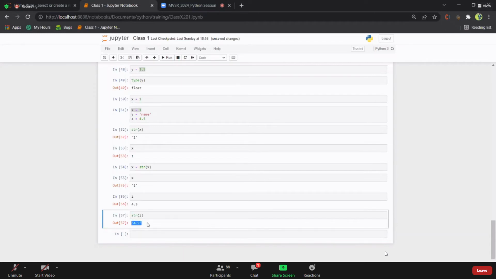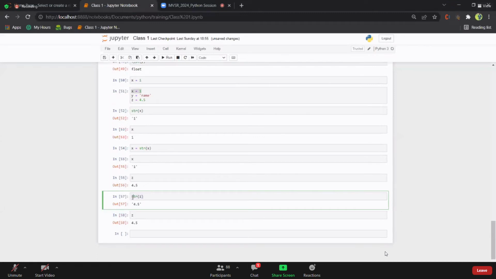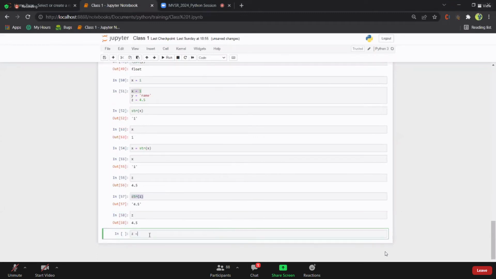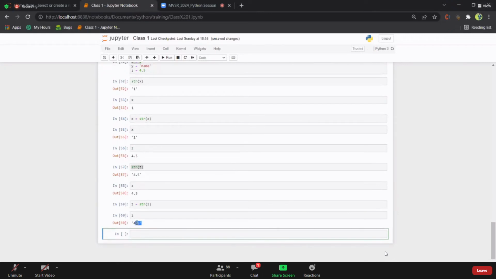So we converted 4.5, which is a float value, to a string value. And we can assign the same thing to z as well. If you just put z here, you will get a float value because we didn't assign it to z, we are just printing it. Right now I'm assigning that value, so if I print it, I'll get 4.5.